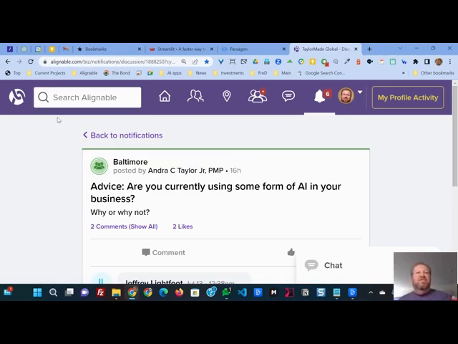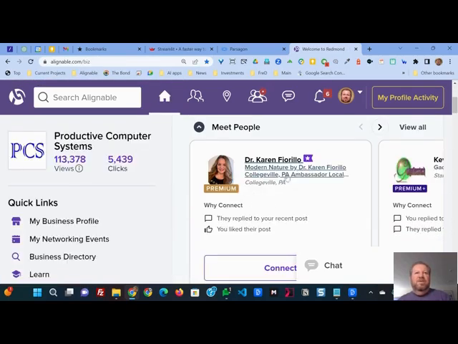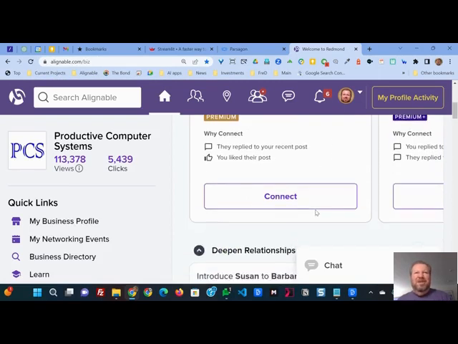If we talk about specifically how this works, is you get into one of these conversations and then you see that you can click on their name and then it pops out their profile in a separate tab. At that point, you see the tab itself on the screen. What you can do is you can hit Control D. For example, let's go to Alignable. I don't know, we'll just pick somebody here. Let's say we got Dr. Karen Fiorilla here, okay? I'm sorry, Dr. Karen, if I mispronounce your name, not intentional.